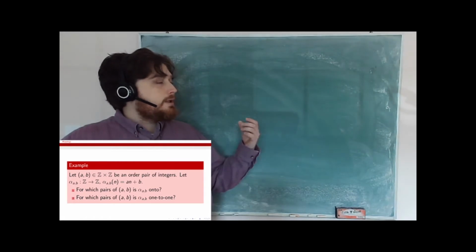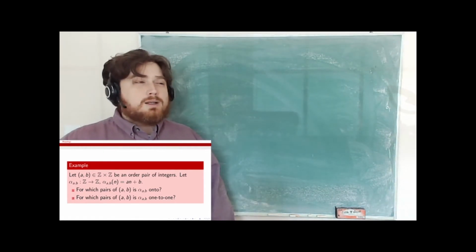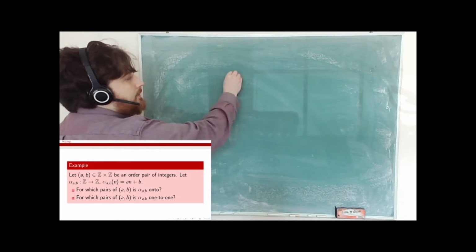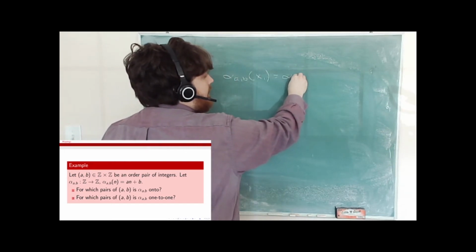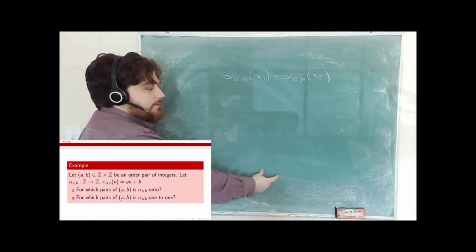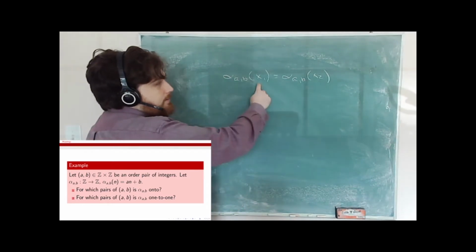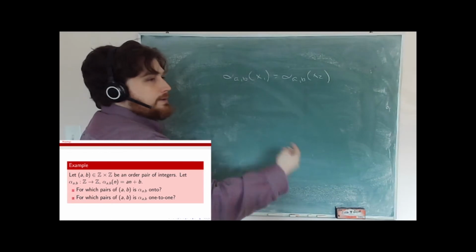All right, so now what we're going to look at is, is this 1-to-1 for a and b? If it's 1-to-1, that means that if I take alpha sub ab of x1 and let that equal alpha sub ab of x2, I'm going to be able to show that x1 is x2. If it's not 1-to-1, I'm going to find an example where this can be true, but x1 is not equal to x2. So I'm just going to say, if these are equal, what does that mean?